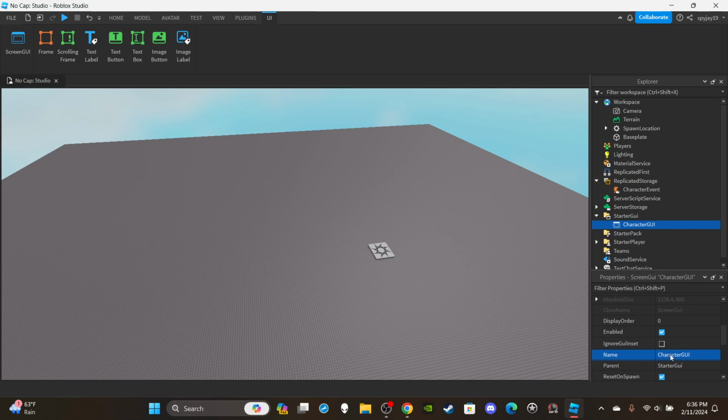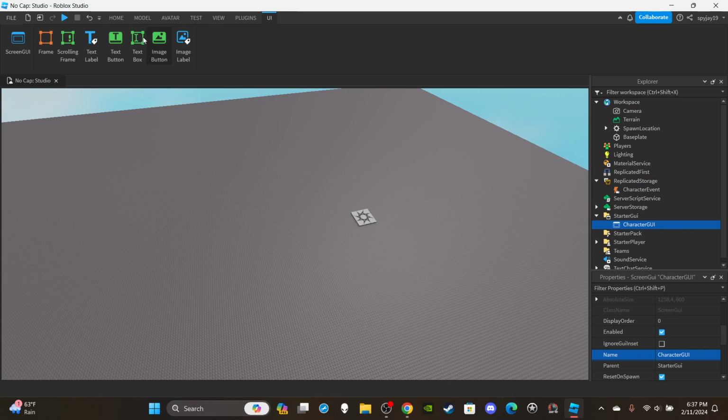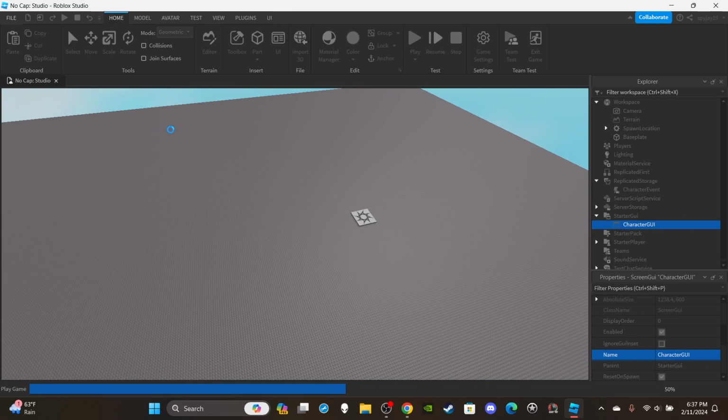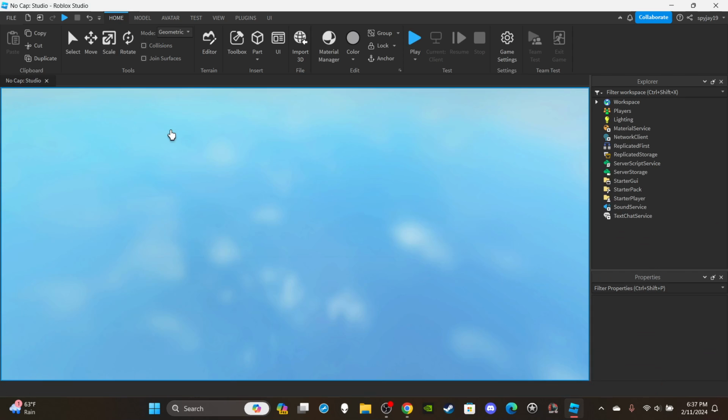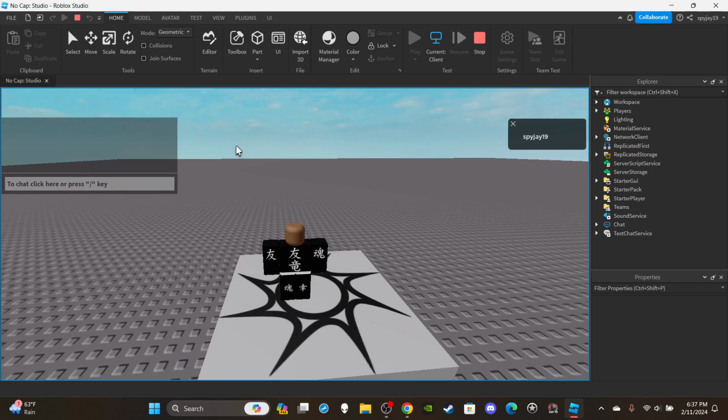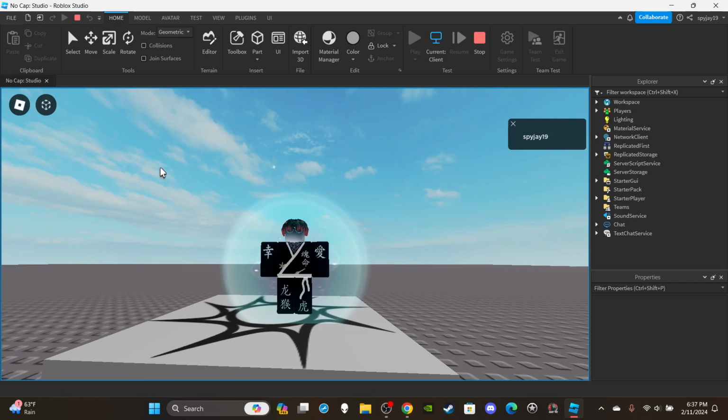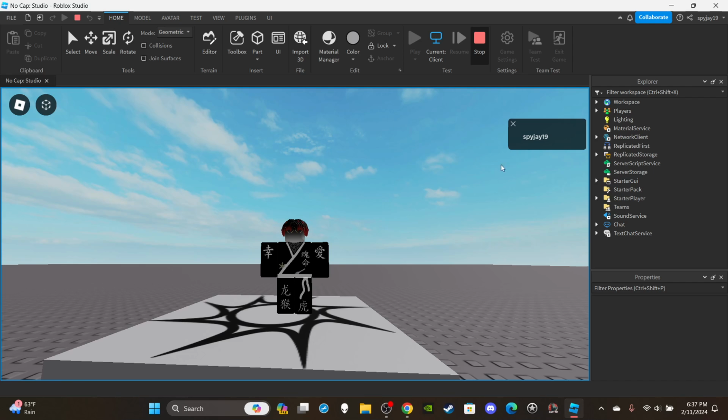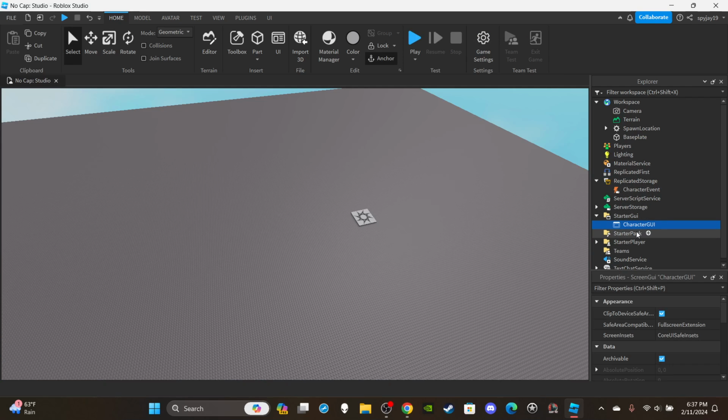Then you're going to want, this is the first, actually, I've never even done it like this before. We don't need a frame because the way I'm going to have it is like this. Let me show you guys what it's going to look like. So you guys know when you join those games and customize your character, right? How it's like at an angle, like, how do I explain it? Like it's like this, yeah, right? Like you have your customization UI here and stuff like that. And then you could see your avatar, player, character, whatever, standing in front of you and you can't move and jump, stuff like that. But that's how we're going to have it set up. So we don't need a frame. We don't need like a background or anything. We literally just need like buttons and text labels.